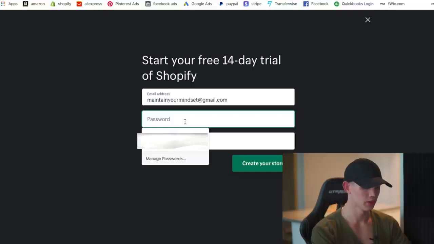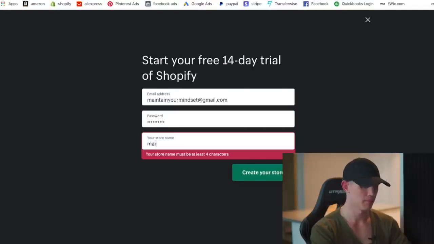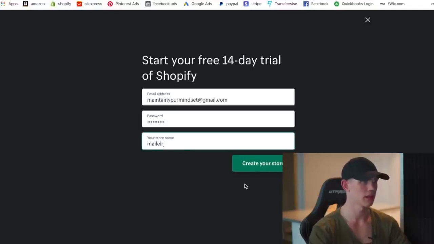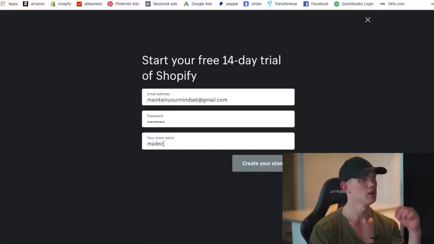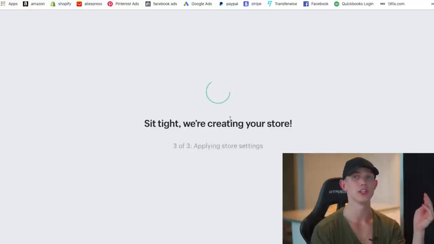Choose a password. Okay, so you're gonna put in your email, choose a username, which would be your email, choose a password, and then choose a store name.